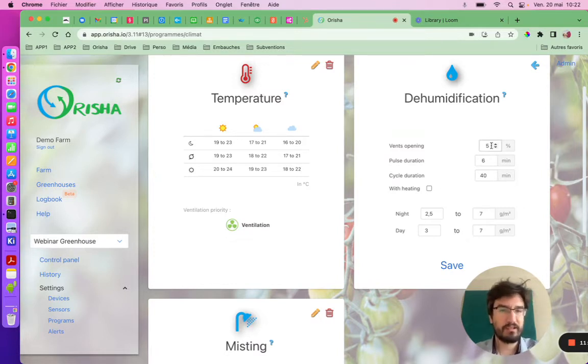Like for this example, it's 5% for 6 minutes every 40 minutes, and you can choose to have it with heating or without heating, and this will get rid of the humidity for a certain period of time.